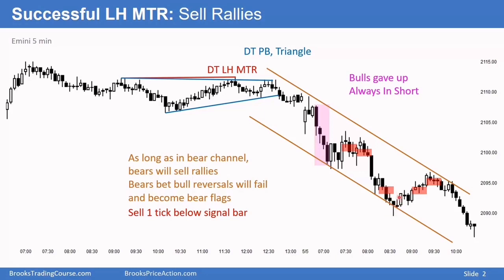Low 2 short, 1 leg up, tried to reverse down, low 1. A second leg up, a second reversal down, a low 2. And now we even have a third, a low 3 or a wedge. Traders will sell below the bear bar, betting on trend resumption and betting against a trend reversal. Traders will enter with a stop right below the low of the prior bar for all of these. They see this bar, potential sell signal bar. They'll place a stop to go short just below its low, and they'll get short on this bar, the entry bar.